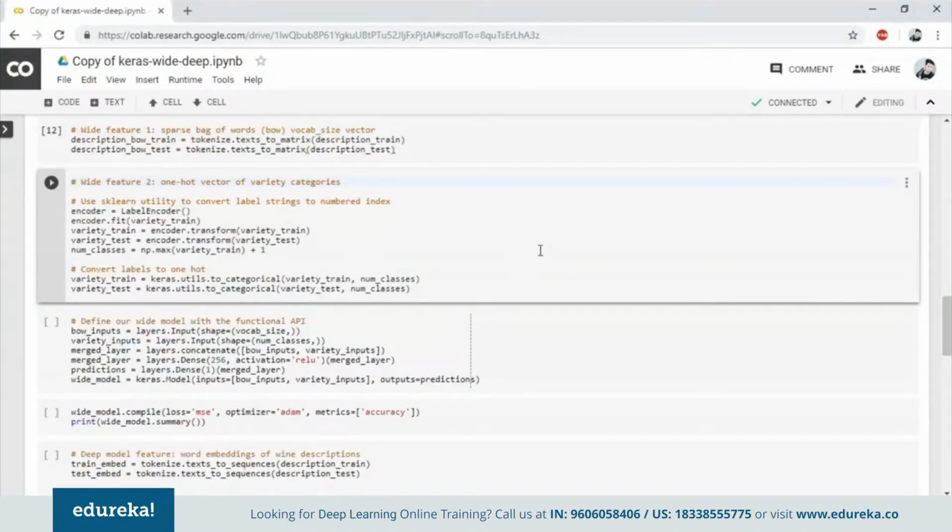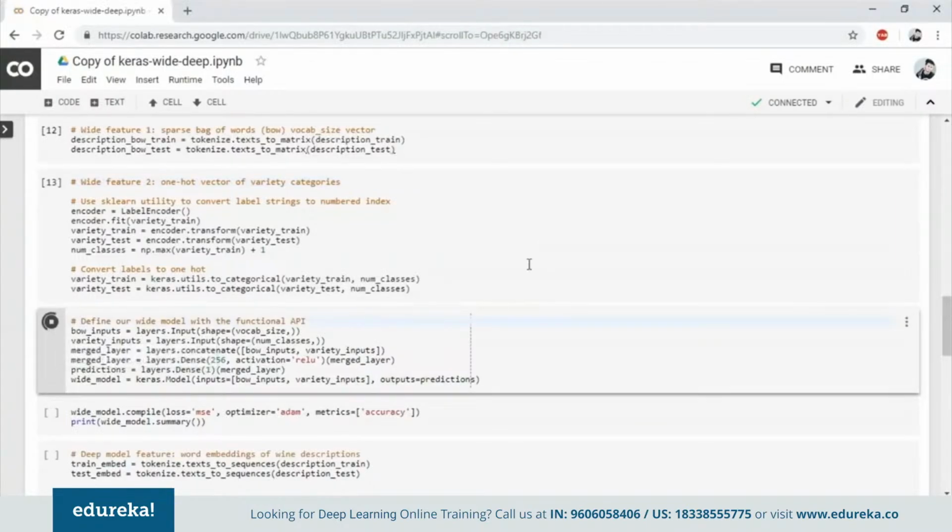Now that that's done, we'll compile the model so that it is ready to use. If we were using the wide model all on its own, this is when we'd actually start training it with the fit function and evaluate later with the evaluate function. Since we're going to combine it with our deep model later on, we can hold off on training until the two models are combined, which is done later, guys. So let me go ahead and execute this so we define our wide model. And yup, our wide model is done.